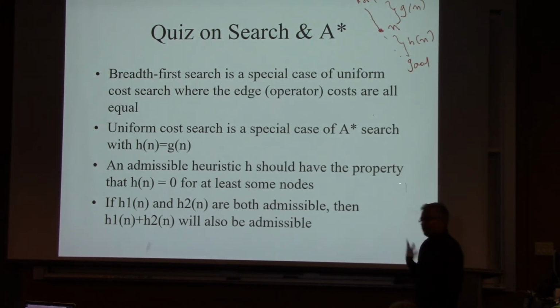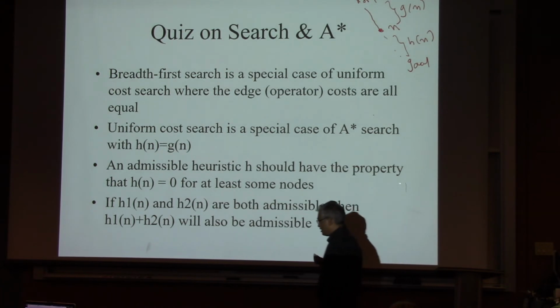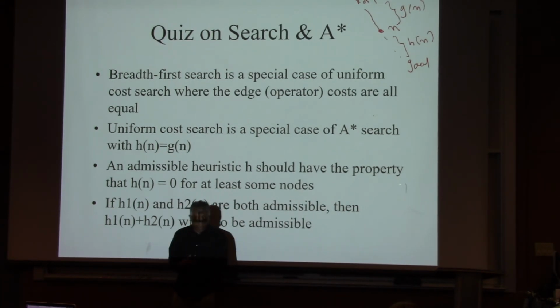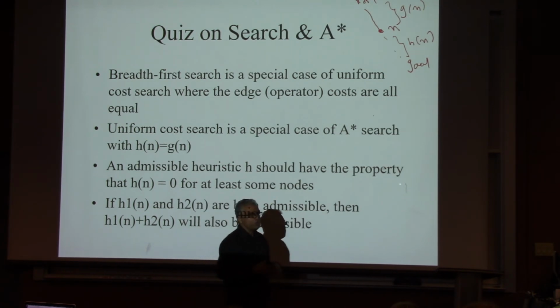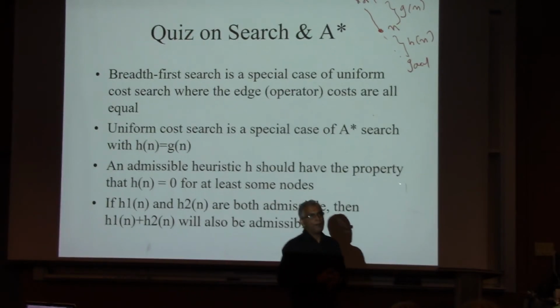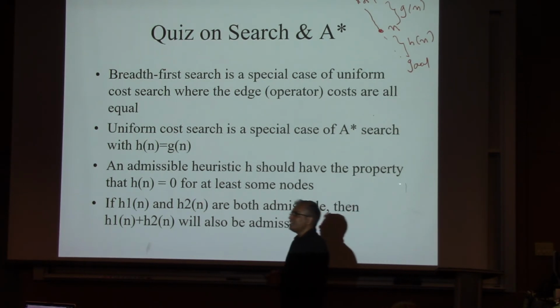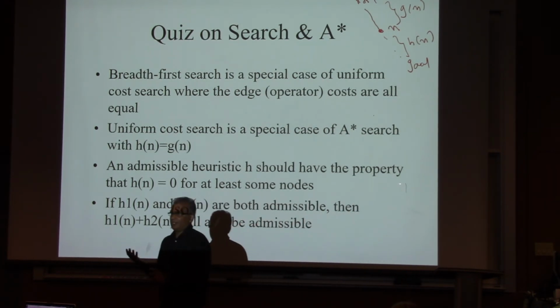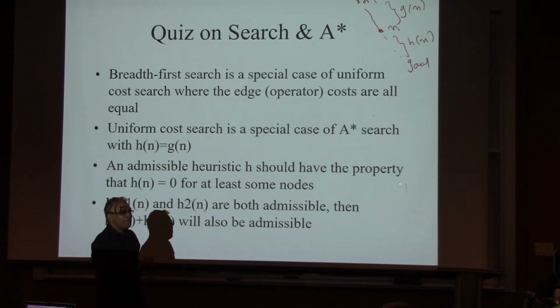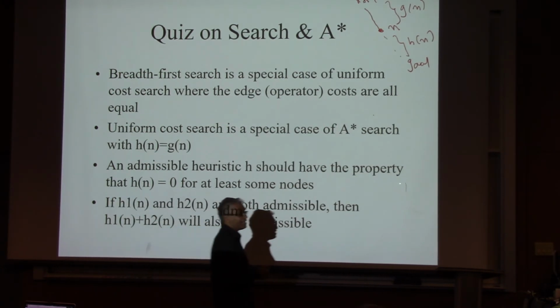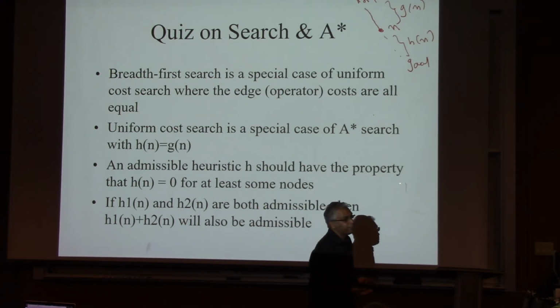A dream of this area is the following. The reason you have two heuristics is often because there are two very different ways of abstracting the problem. Each abstraction gives you a different heuristic. And it would be very nice indeed if both heuristics are admissible because they are both abstractions, so it would be very nice if the sum of the heuristics is also admissible.